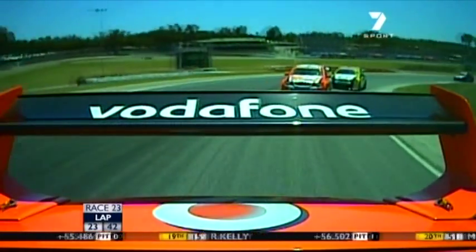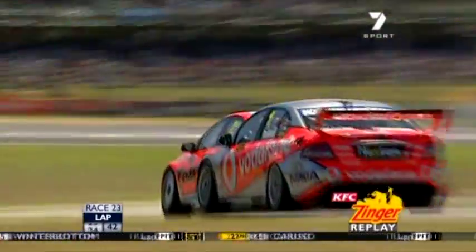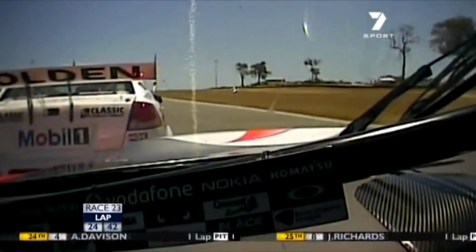Greg Murphy pulled his diagonal sprint tyres, so he's put his left rear on his right front and vice versa. Mark Winterbottom has just come in and put his sprint tyres on. I reckon those guys have had a look at Jamie Whincup, have seen that that tyre will do 20 laps successfully around here, and said, hey, let's go for the end of the race.